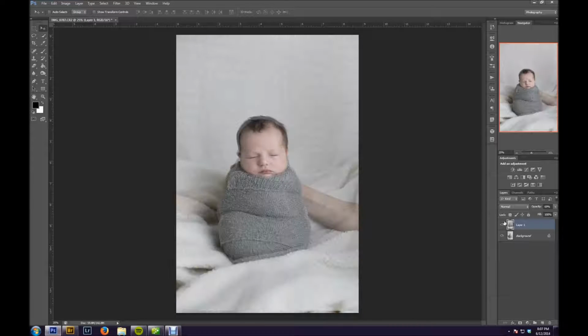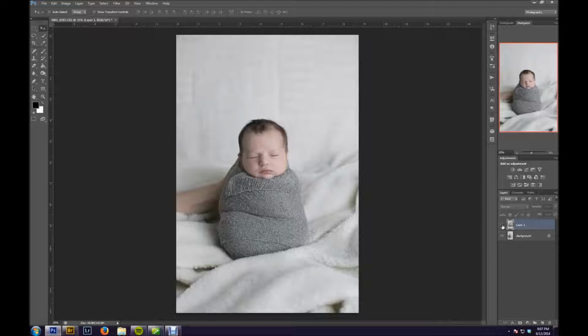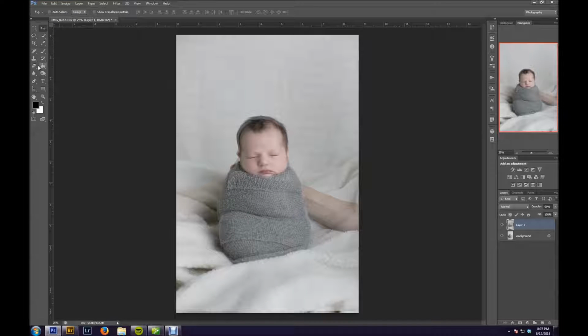And what I'm going to do is erase with my eraser this left side. I'm going to turn it up all the way just so I can see what I don't want. Actually, I'm going to erase this right side, pardon me. And I'm just going to erase away what I don't need. Oops, bring my opacity up so it goes away. And being really careful not to go over on this side, on the left side.